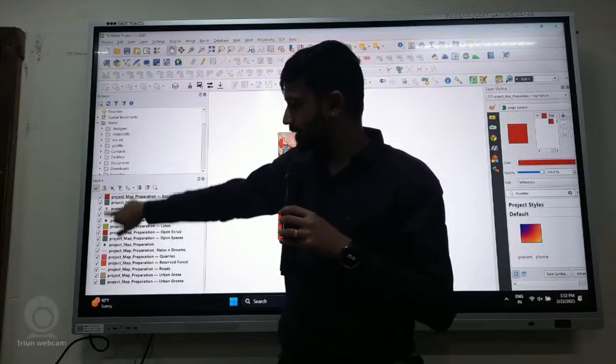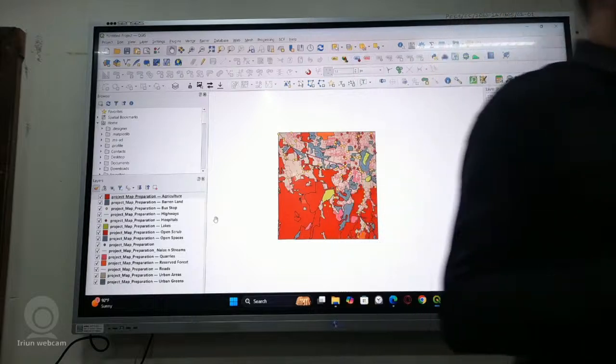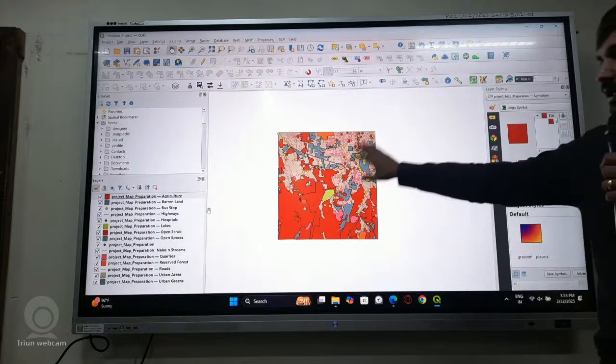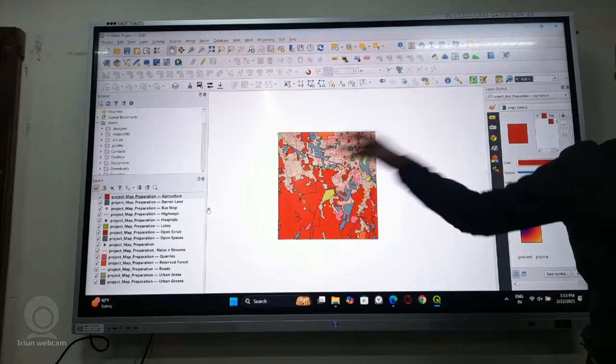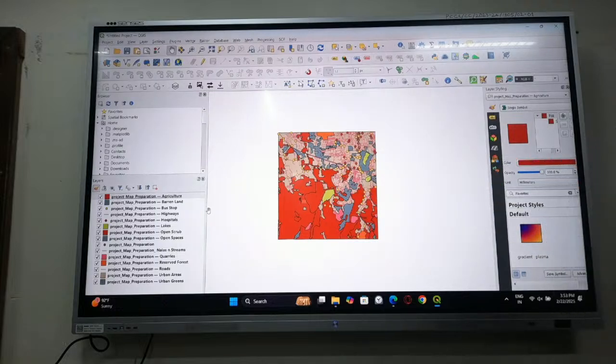This is a quick way to understand which is the polygon layer, which is the point layer, the line layer, and also the raster layer. You might be seeing something totally different on your computer, because QGIS by default assigns colors randomly. But that's not a problem, because we are all going to make the same looking map.